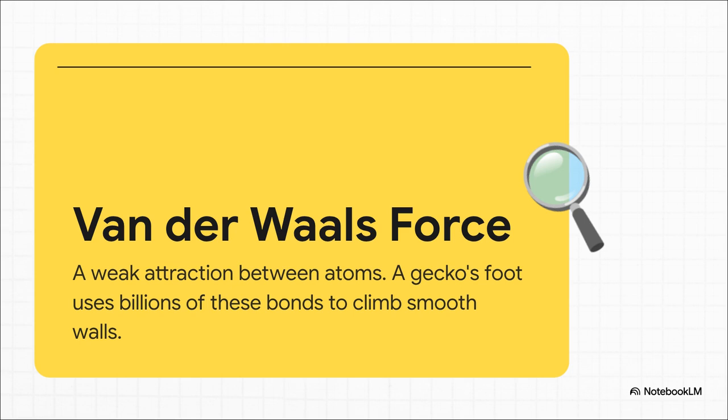But a gecko's foot is covered in millions of tiny hairs, which then branch out into billions of even tinier tips. This creates an enormous surface area, letting billions of these incredibly weak forces all pull at once, forming a bond strong enough to hold the gecko's entire weight. It's a masterclass in atomic engineering, courtesy of Mother Nature.